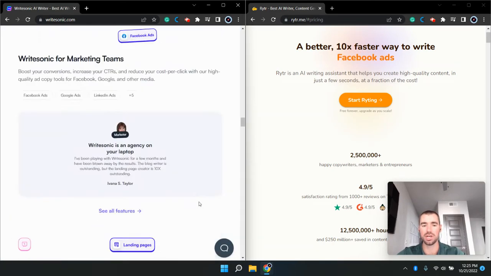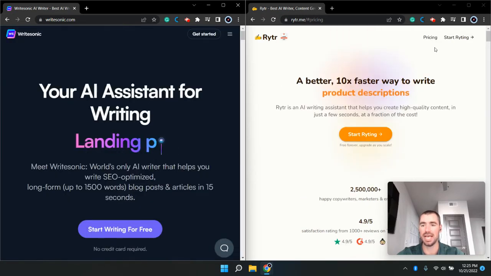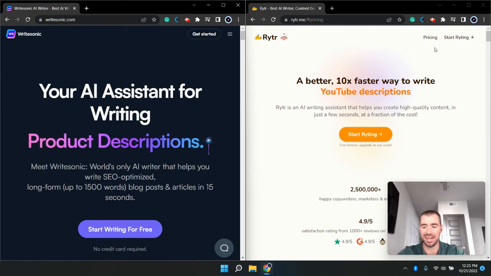And we're actually going to start off with that right now. Just kind of look at the free trials that both of these have, and then we'll actually generate the content, put it side by side. And I'll finish the video by looking at a few features that each one of these offer that is unique to that AI assistant. So with all that said, let's go ahead and get started.